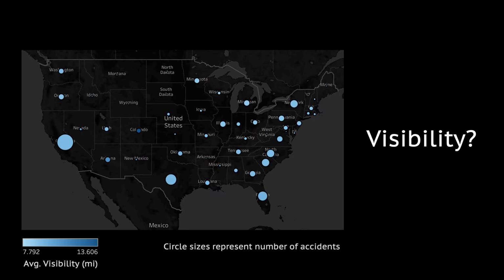But what was the root cause of these issues? One possibility could be that more humidity and precipitation would decrease visibility, resulting in higher accidents. Putting this data onto a graph, we can see that the answer is no. Visibility does not correlate to the number of accidents, because if you see carefully, all of the states have about the same amount of visibility.